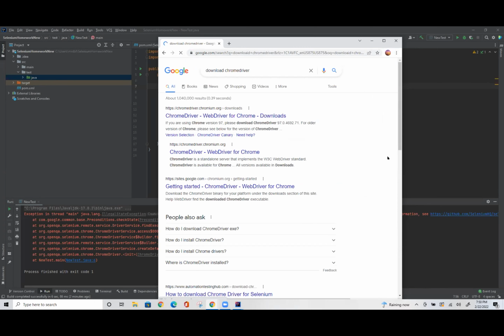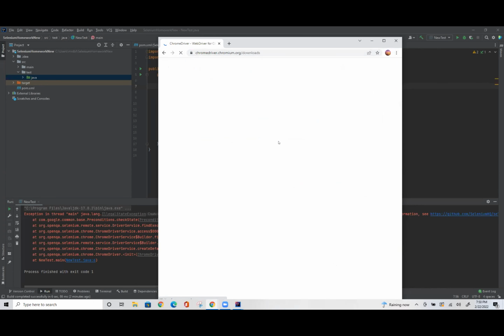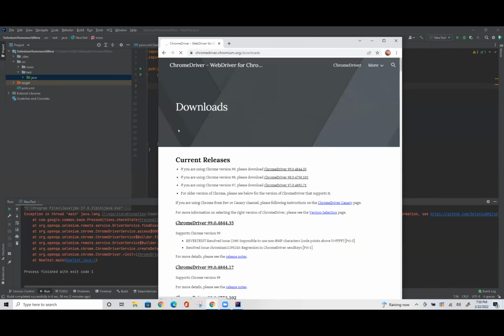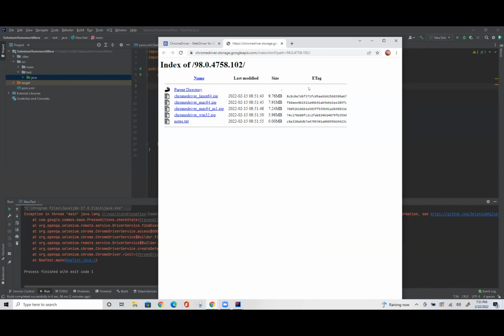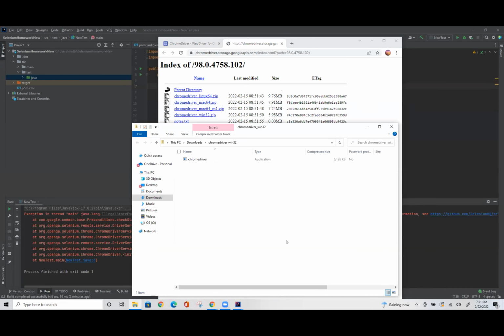The computer's struggling. Okay, so 98.0 is the one. All of the Windows users, you need this one. Then you open it. Once you open it, you have this exe already extracted. I'll drop it somewhere here temporarily, and then we'll move it.